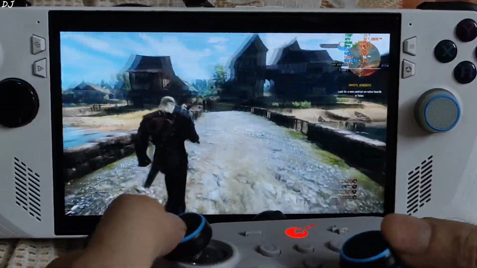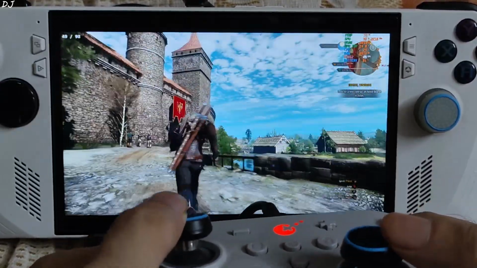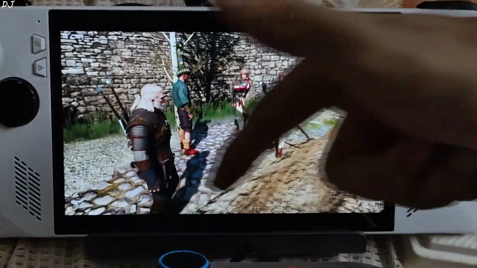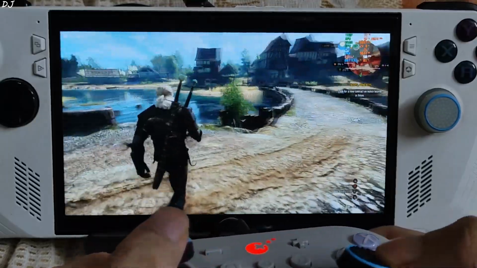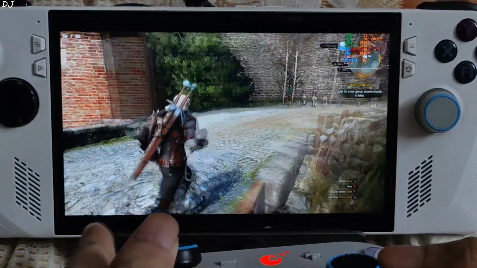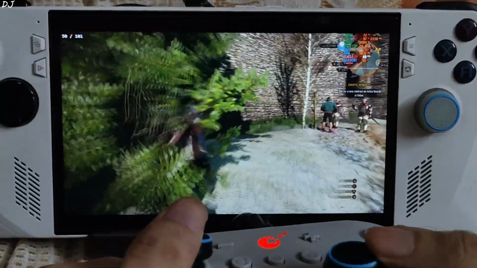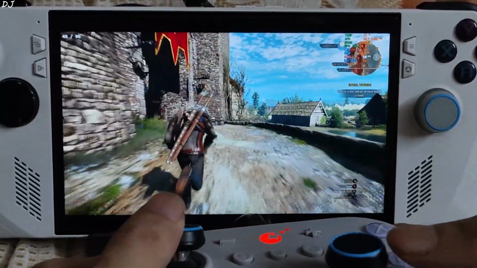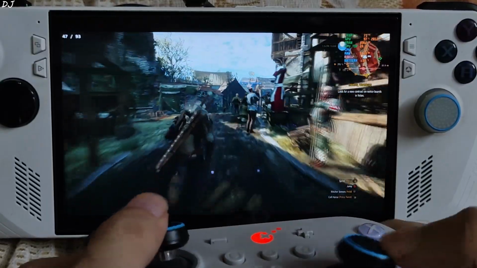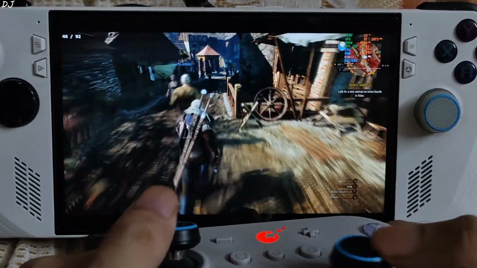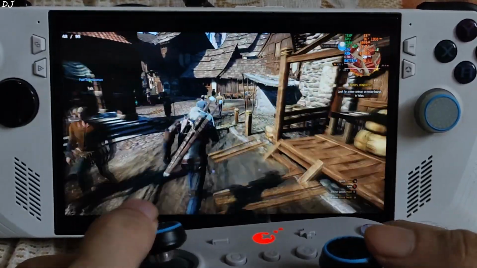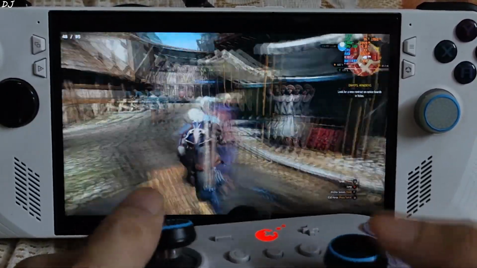I'll just enter Novigrad. Yeah, I can observe the garbled textures around the bottom edge of the display. This terrain makes it easy to observe the garbled textures. See? Blurriness can be observed. These are LSFG related artifacts. 90 FPS in Novigrad. Unbelievable. Game is running at full HD resolution, medium setting.